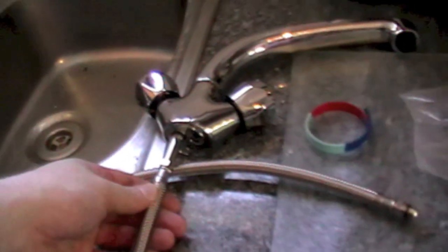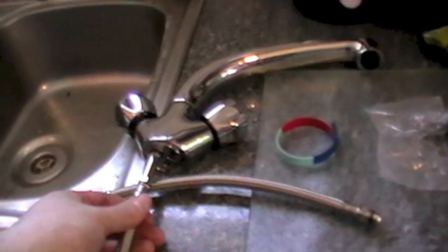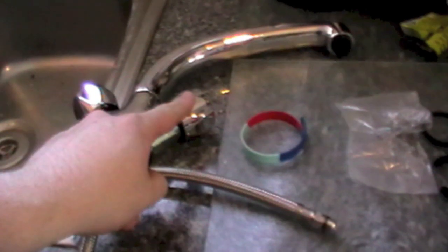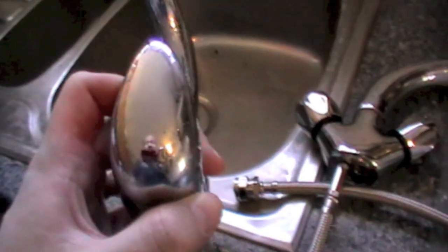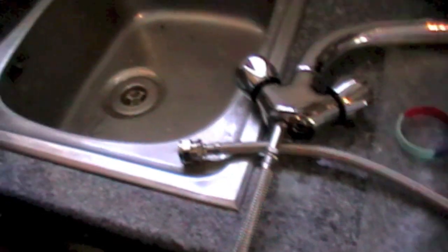I purchased this from Screwfix, so if you're looking to get one I'll put the link down below so you can get the exact same one. The reason I went for these handles is I've been told that those handles are a lot stronger and more heavy duty, due to the sort of plunger nature of them, compared to the quarter-turn handles which don't take the pressure increase just as easily — just the way the valve system works inside them. So if you're looking to change your tap because the same thing has happened, that might be a useful piece of advice.